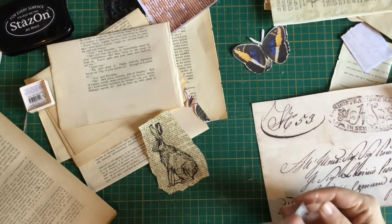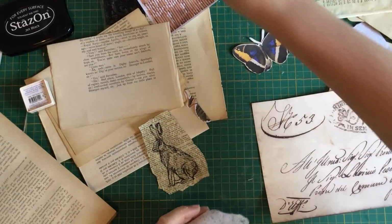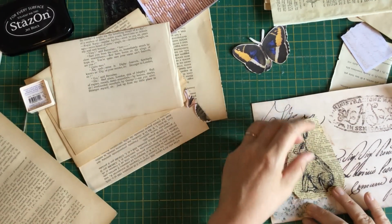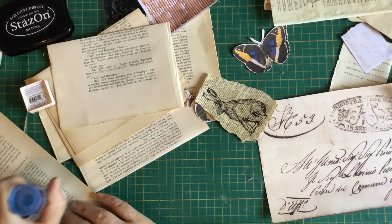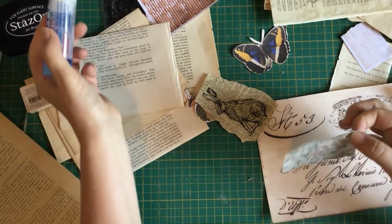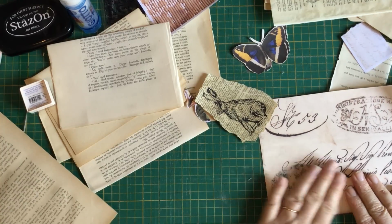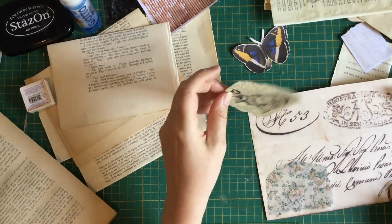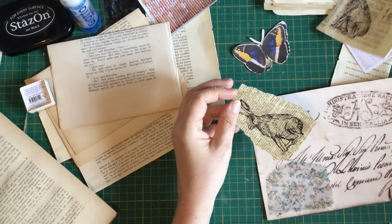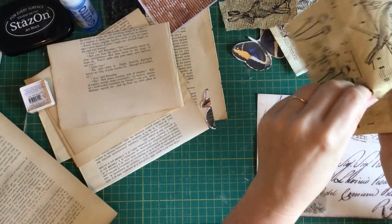As I've got too much paper at the moment, and that paper was a very old book from the end of the 1800s, but it's kind of shiny, and slippery, and I don't like slippery paper. So I really don't want to cover up too much here. Oops. So I'll put that there. I'm going to put the bunny on there, I think. Just let me see. Of course I have to. Where's my other bit gone? Oh, there. Never know, I'm just going to tear this. Nice strong music paper.